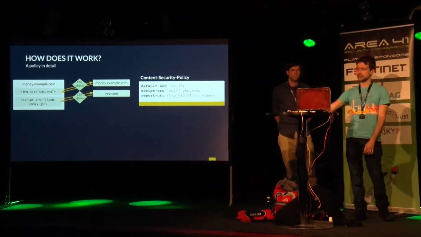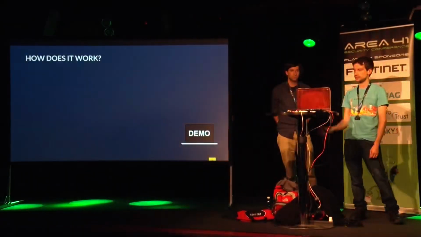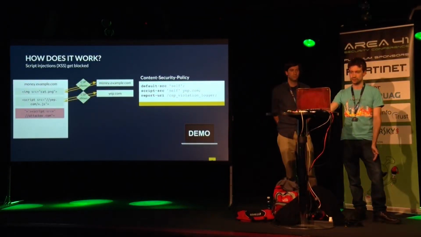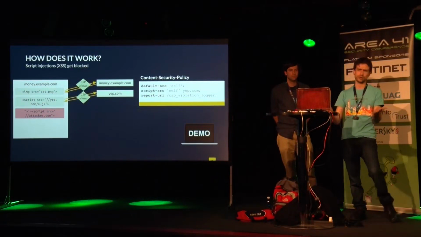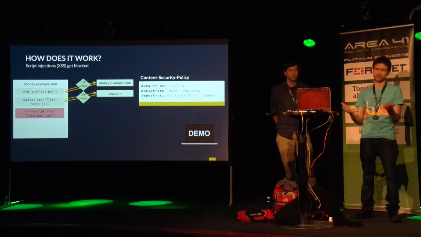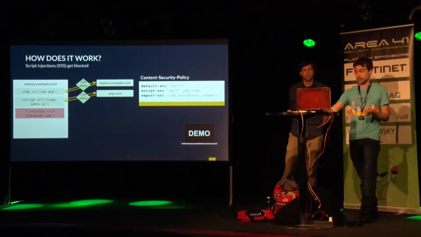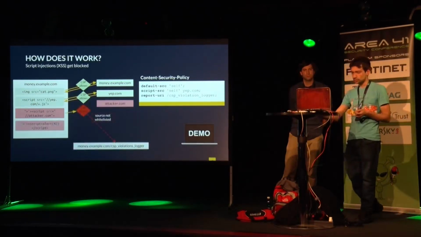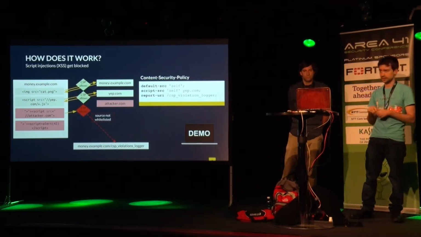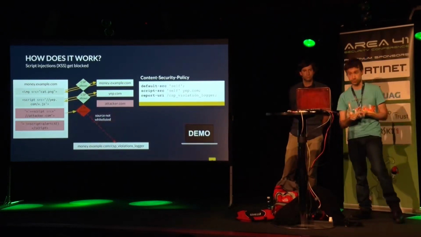But let's say that you have an XSS vulnerability on your page, and the attacker wants to inject some malicious code, like this. He breaks out, like the usual reflected XSS, right? He tries to break out, and then, I don't know, it's a long payload, so he wants to source it from attacker.com. This would not work because the source is not whitelisted. attacker.com is not whitelisted, so it would block the fetching and execution of the script, and it would also send a report to you.